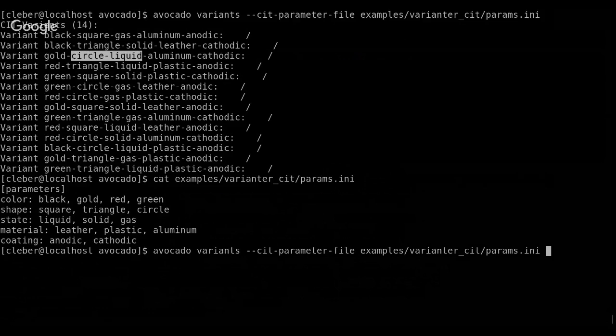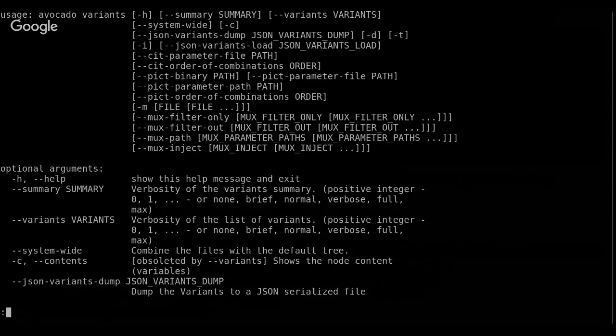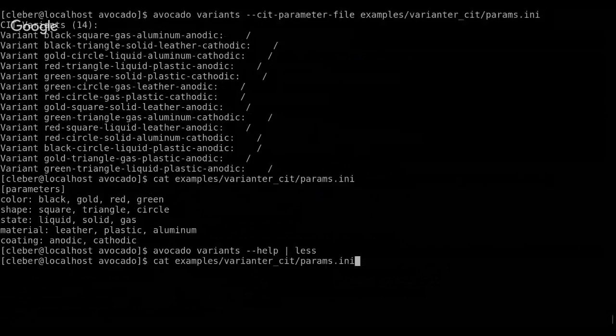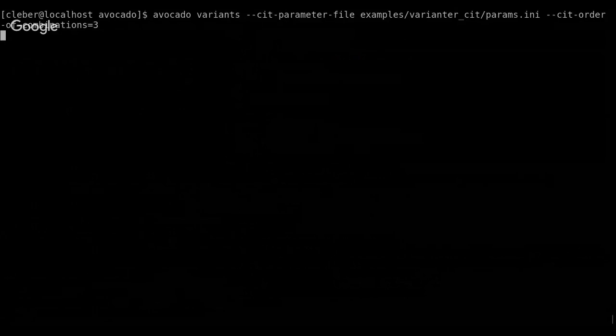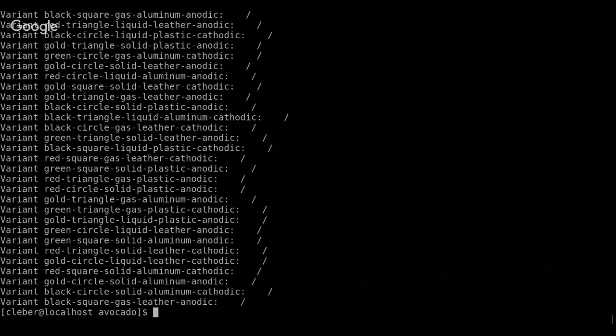But if you do need to extend the coverage, you could do something like CIT order of combinations equals 3, and that's going to expand it to make sure that each 3 unique parameters you can name is listed at least once.